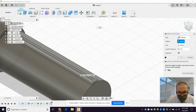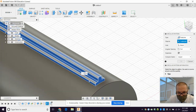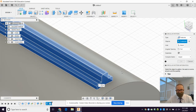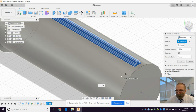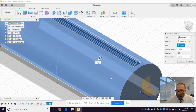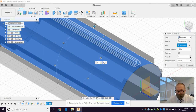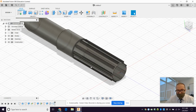The feature will give you that whole extrusion. And then also, believe it or not, you need the fillets as well. Now you can also select them down here, the features. Just the last two features you did, you could have just clicked here and gotten them. Axis. Let's select the axis. Just that circle will be fine. How many? Oh, I think it did like 9 or 8. All right. Hit OK. Bam. Looks good.